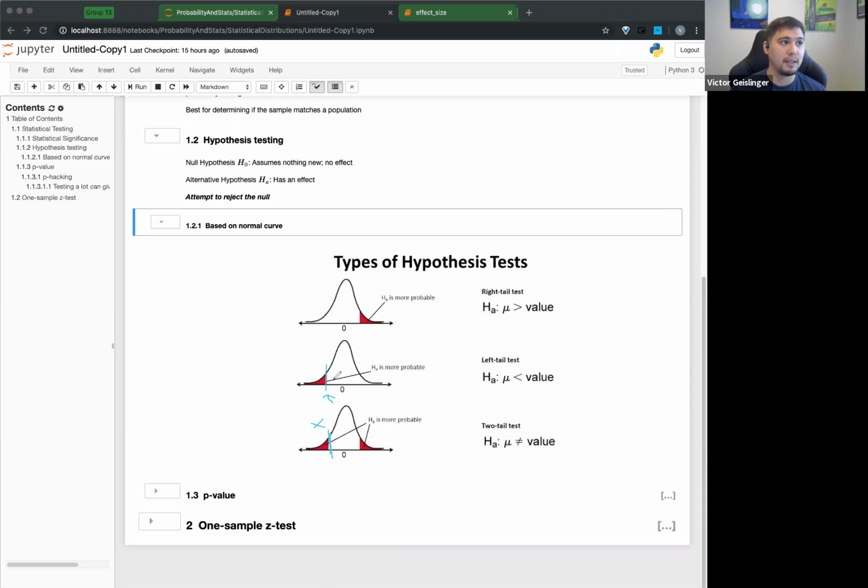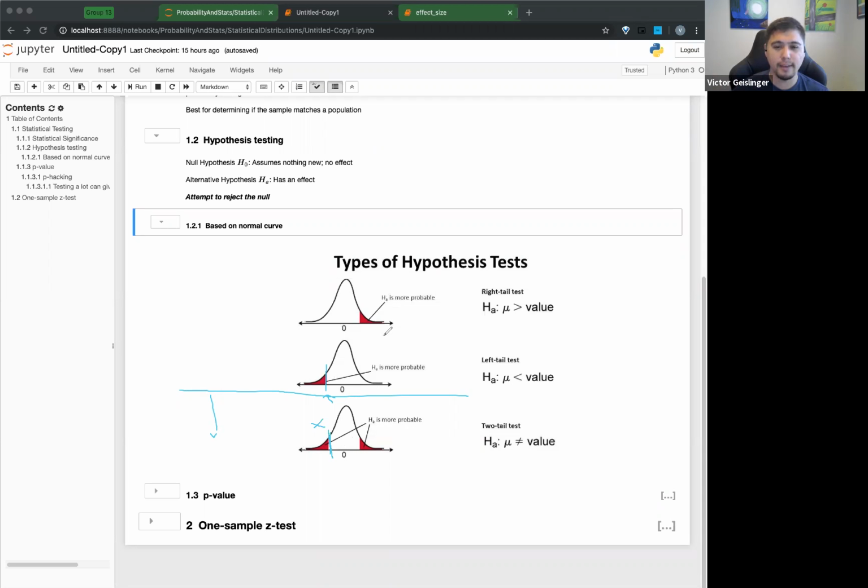But if we're looking at something like, do different groups of people spend a different amount of money, like people in Oregon, Washington, California, or whatever? If you compare those people, do they spend a different amount of money? Well, we don't know which one's which. You might just want to say, is there a difference between these two groups? You would look at a two-tailed test, because you're just saying there is a difference, they're not equal to each other. So just know it's the deviation, the split right here. There's one tail and then there's two tail. Any questions on that?